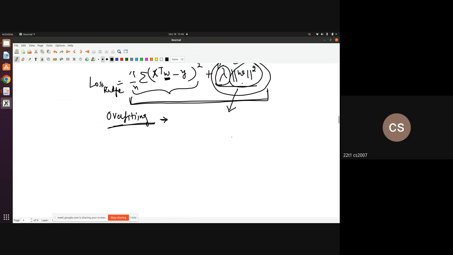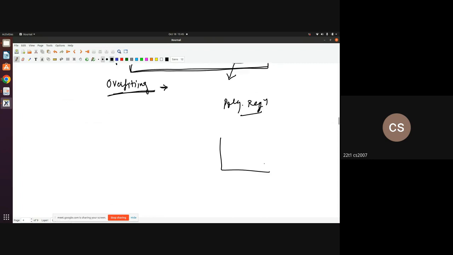You might learn it later on when polynomial regression comes in. In polynomial regression, you do not fit a straight line, you will fit some polynomial of the given feature values. If your data is not linear, you obviously cannot use a linear regression. You'll use some polynomial, let's say degree 2, degree 3. As the degrees are increased, the model is likely to overfit the data. If you keep increasing the degrees, you can fit any data. But it is possible that if the degree is very high, let's say degree is 15, you are able to fit your data and hence your train error is 0.